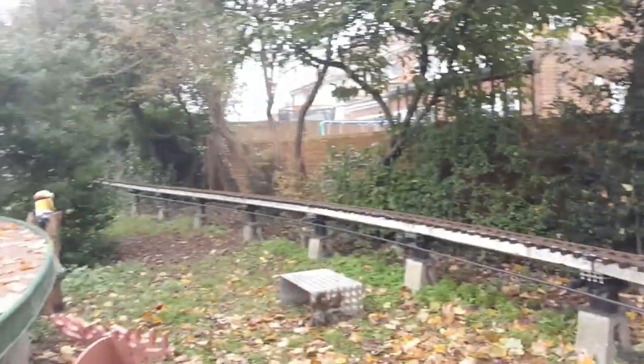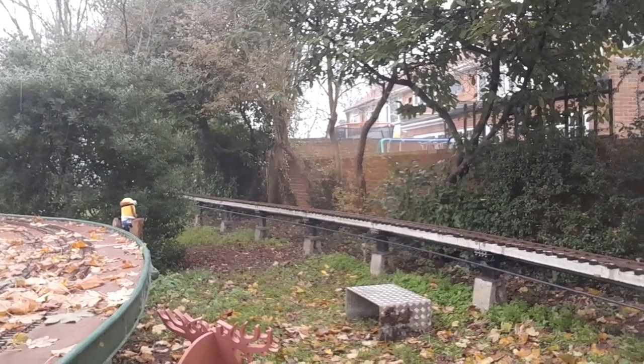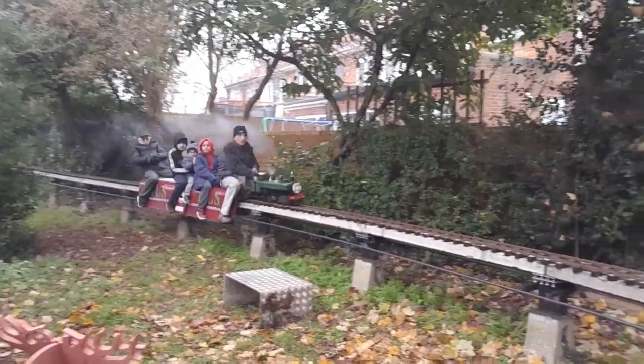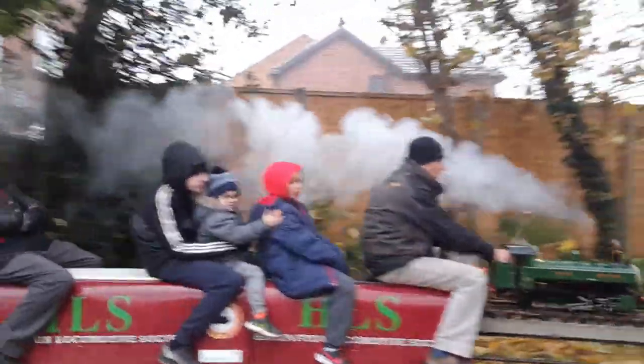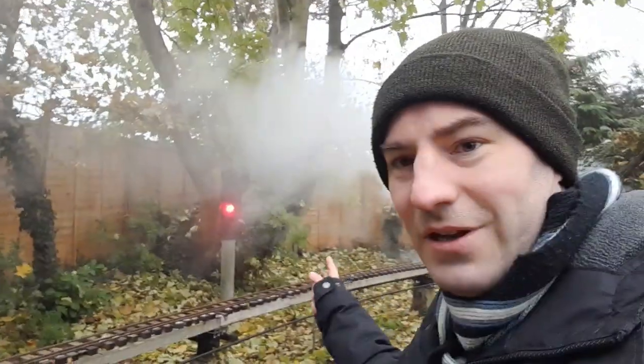Can I hear a train? I think so. It's the steam engine. So we'll watch the steam engine go by. Now I'll do some line siding. See how the light has now gone red.